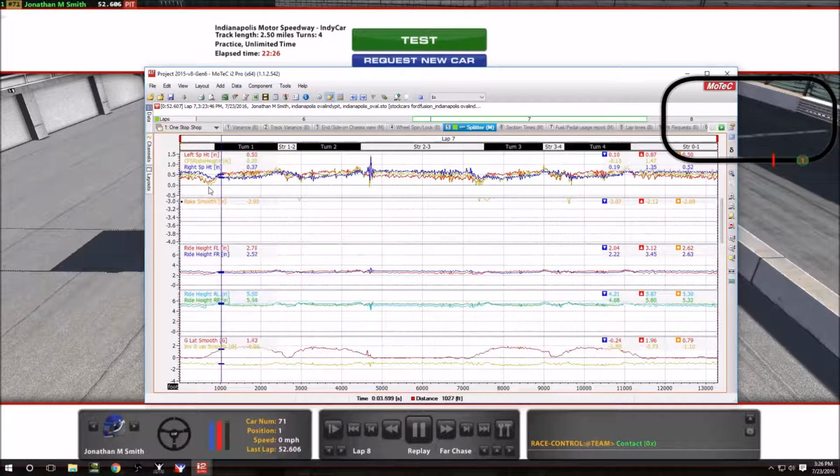Alright. So we can see under braking we got some room to maneuver there. I'm not too sure what that is coming out of turn 2, that big, whatever the hell that was. Yeah. So I really don't know what that is. To be honest with you, I've never seen something like that unless I'm losing it or something. But removing the ballast helped, and it didn't really affect the handling of the car.